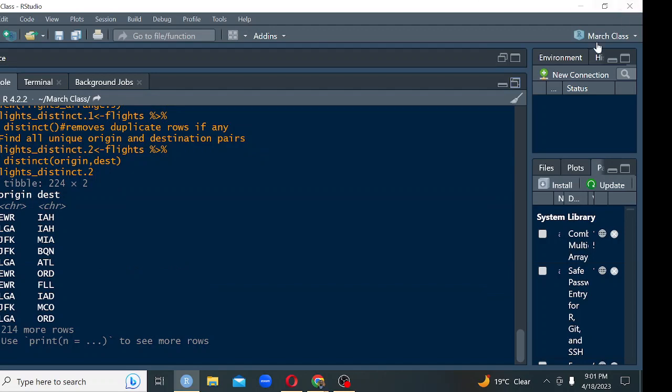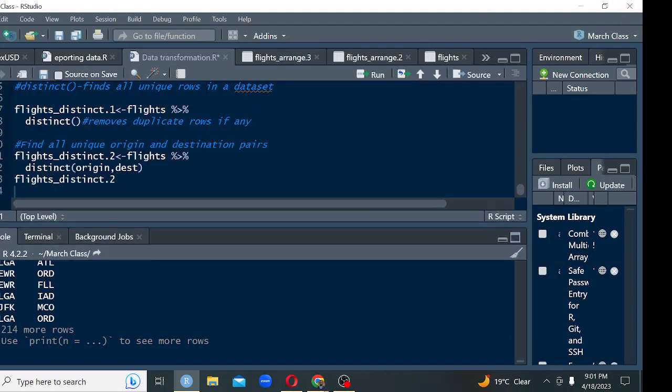You can as well export that data. Maybe you have been told in your organization, maybe you're working in an airport or wherever, to find all unique origin and destination pairs and share the data. So after you use this function to retrieve, you can export and send to whoever is interested.